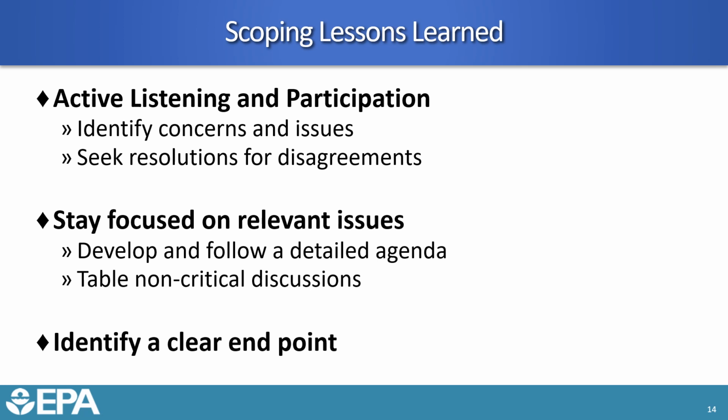So, when developing agendas for systematic planning or for scoping, identify what the clear endpoint is. What are our objectives? What are we sitting down to do? Is it to resolve field issues? Is it to get to a certain stage in the regulatory process? What are we doing, how are we going to get it done, and what's the timing associated with it?